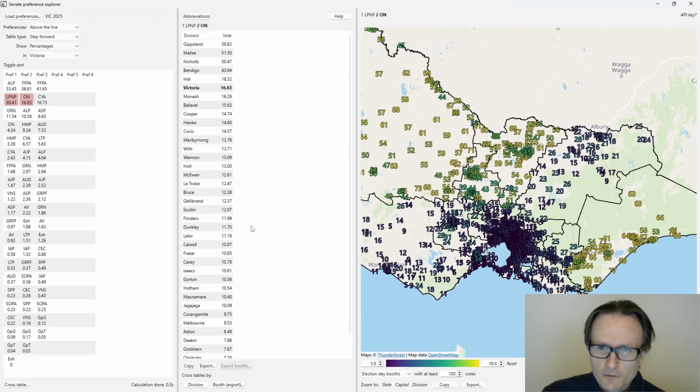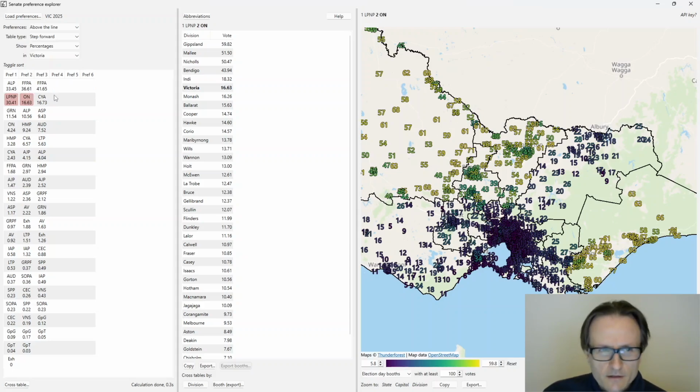So if we're just looking at the raw totals by division, this might be a slight overestimate of the impact of the how to vote card, because even if the Nationals recommended a second preference to Family First, more of the Nationals voters would be more likely to preference One Nation anyway. So in some sense, the how to vote card might reflect the electorate rather than only driving it.